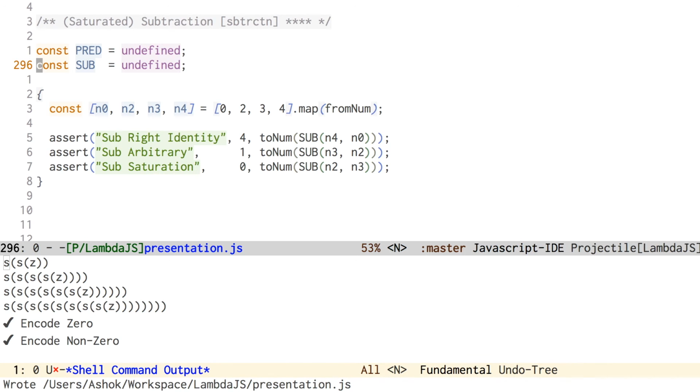So actually we're not defining subtraction, we're defining saturated subtraction. If it goes below 0, we just return 0. And we're going to do it in terms of this function called pred. And pred is actually a really complicated thing. Sub is, as it happens, super easy, relatively speaking, compared to pred.